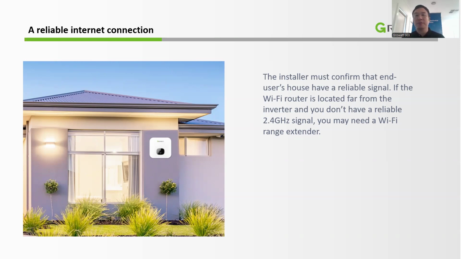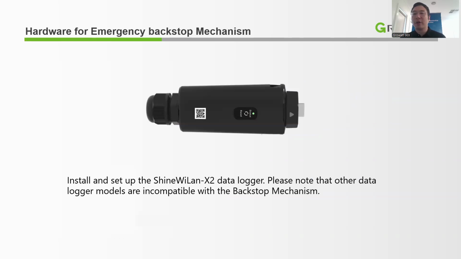This is very important. Secondly, for Growatt inverters, right now we use a special Wi-Fi dongle, what we call a Shine Link-X2. This is not the Wi-Fi dongle in the inverter box. This is an actual one, so you have to get additional Wi-Fi dongles or data loggers for this. We are sorry about this, but the good news is that for inverters manufactured after 1st of January 2025, we already put this data logger in the box with the inverter. That means no extra data logger is needed anymore.